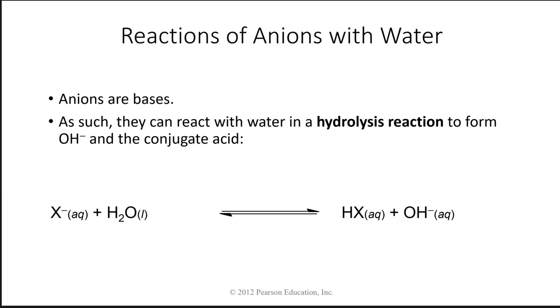We want to be able to make predictions about how anions affect water and their acidity levels. Anions by default are basic unless they come from strong acids, so the chloride, the bromide, the iodide ion. Those don't affect pH, but fluoride, for example, will affect the pH. In general, anions will extract a proton from water through a hydrolysis reaction to leave behind hydroxide. The degree of hydroxide that's left behind is based off of the Kb value.